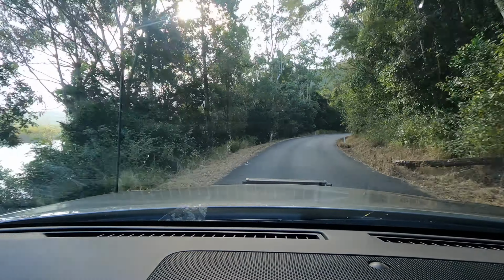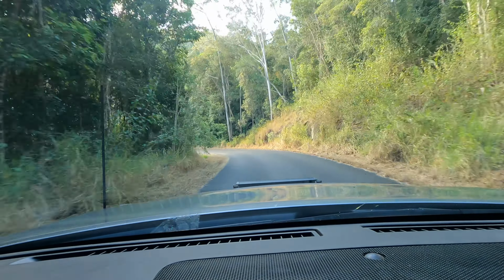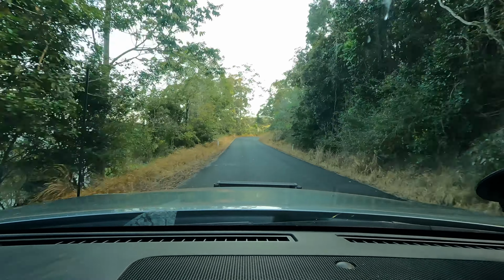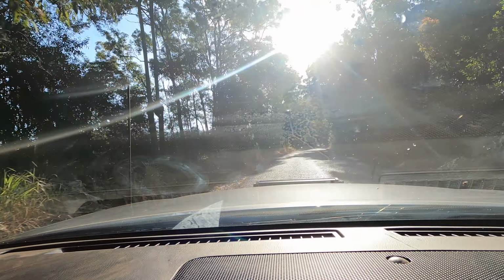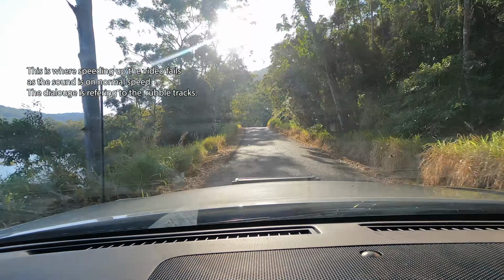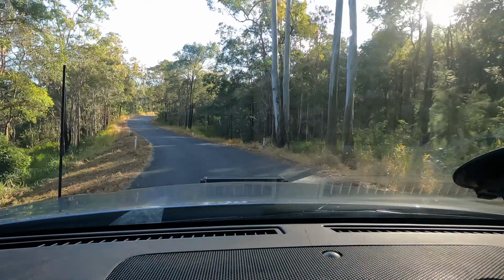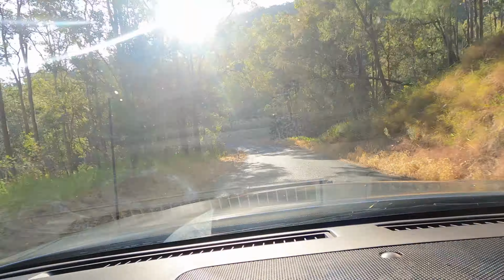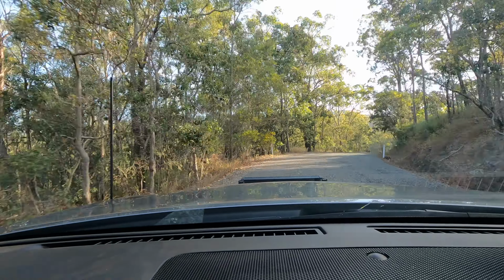The paths here are really good, really nice. This is supposed to be a four-wheel drive track. If we could have got it as smooth as this at Cape York, we would have been really happy. Although, the crowd that goes up there, they would make this track into something different real quick. So we're going to go back the way we came. The road goes for yonks and then just conks out. So no need, we'll just follow through here.